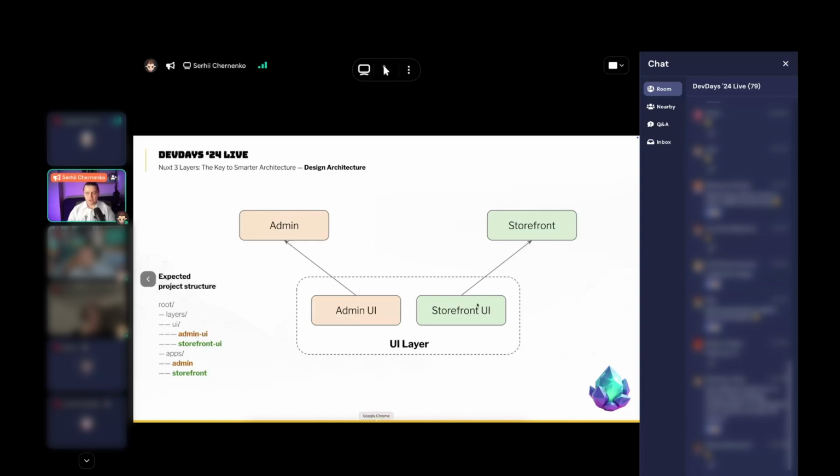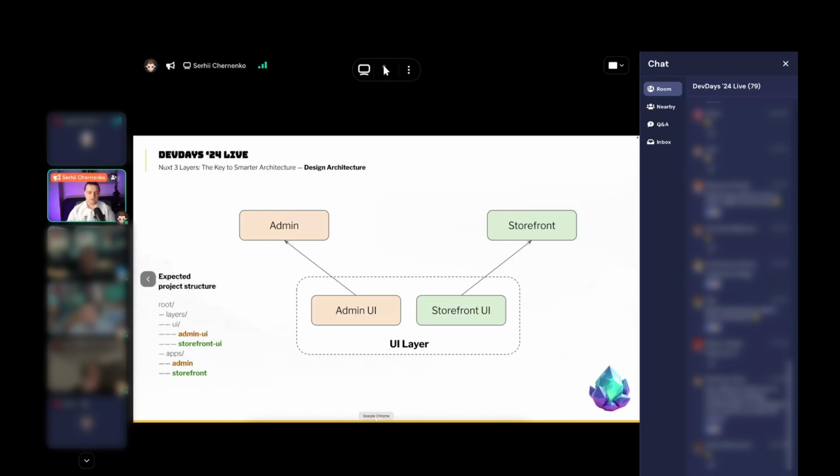Also, if I have some components that have to be shared, I could make a shareable UI between admin and storefront. It could be things like error and alert messages, pop-ups, modals, even buttons. It depends on the design solution. But in my case, I didn't need a shareable UI, so I decided to build them separately.